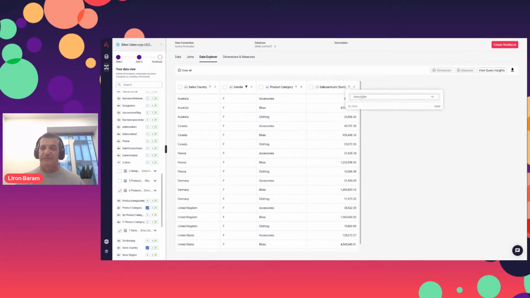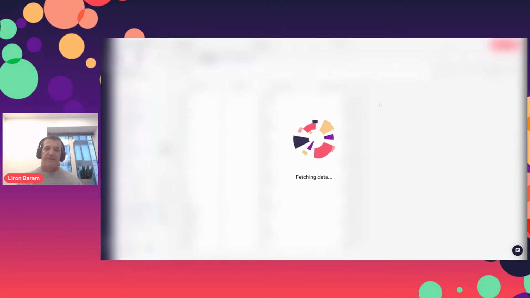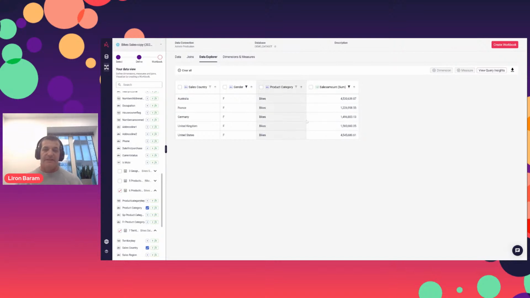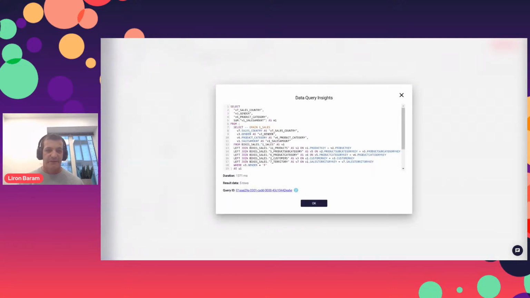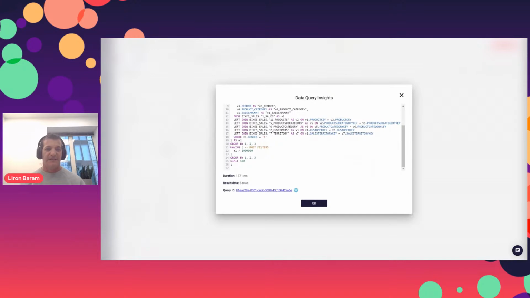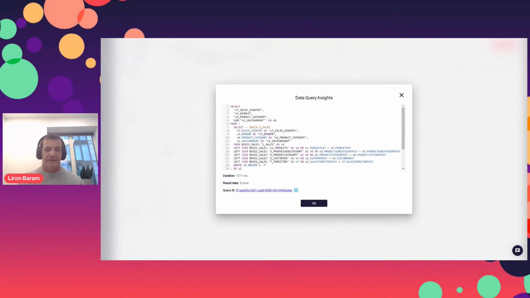I can filter and say, okay, I want to see above $1 million, and I can apply my filter, and I can get my list. And the nice thing is that I can always see the query I generated. So you can see here a query that is quite complicated, combining 5 fields, putting some filters, everything, and I didn't have to type anything, right? Everything was created by low code.